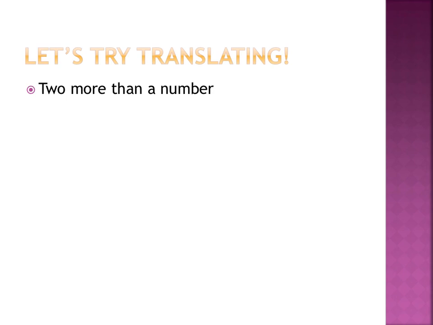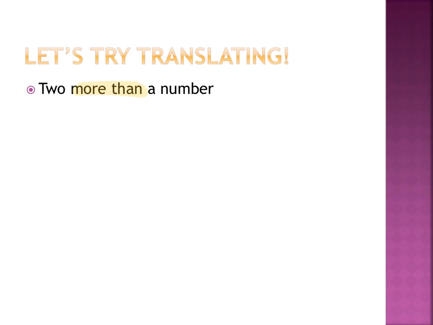So here are us trying to translate some. You can feel free to just watch these, or if you want to jot them down, you can as well. This first one, we are given the words and we need to make the expression. It says 2 more than a number. As you're looking at this, what sticks out to me is it says more than. Well, more than means what? Add. You are absolutely correct.